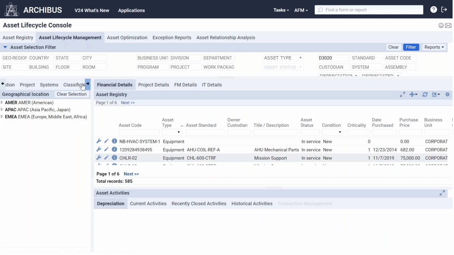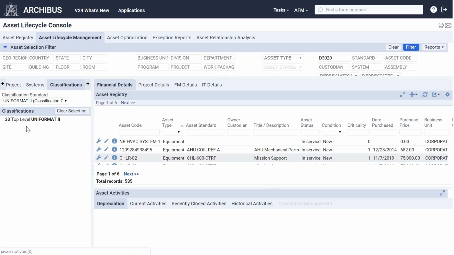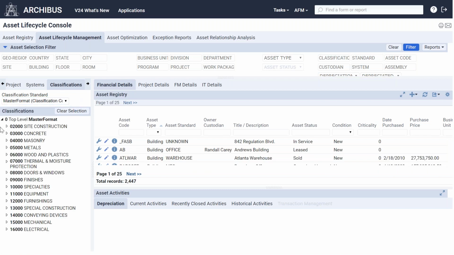You'll also be able to do that navigation through an Explorer style view. So if I wanted to use a different kind of format, I can do that and use, for example, MasterFormat to run these different searches.